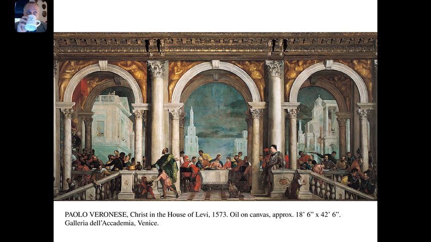If he's eating with the dregs of society, then it's acceptable to have acrobats and buffoons and dwarves and Germans and all that stuff. There's even a servant over here who's holding a cloth with blood on it because he got a bloody nose. We don't know why he had a bloody nose. It's just one of those weird things that's put in there that kind of denies the sacredness of the moment.